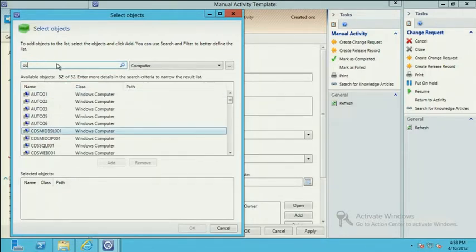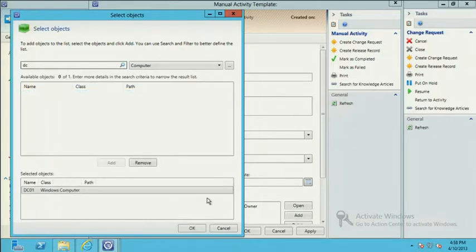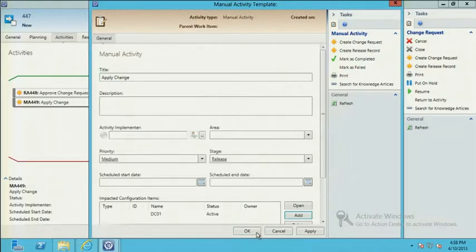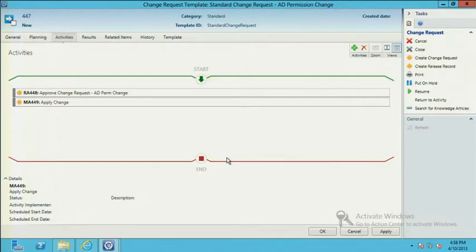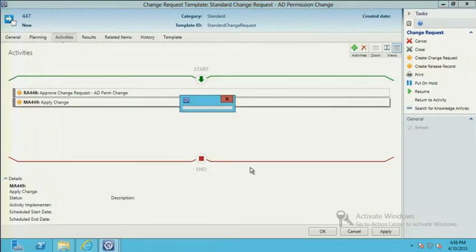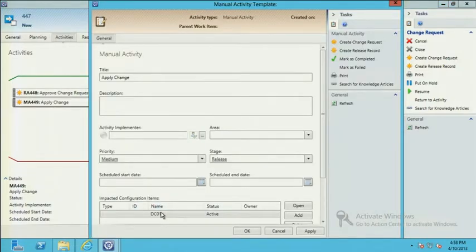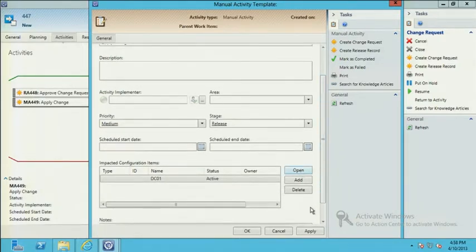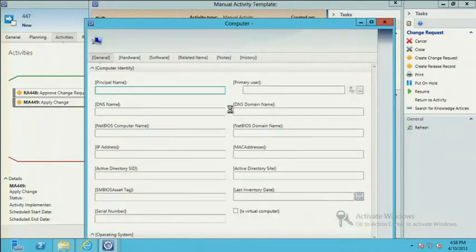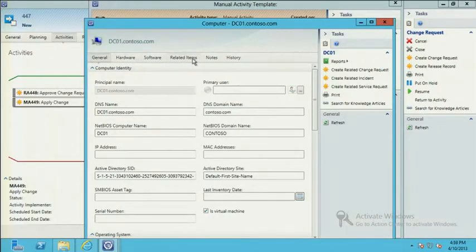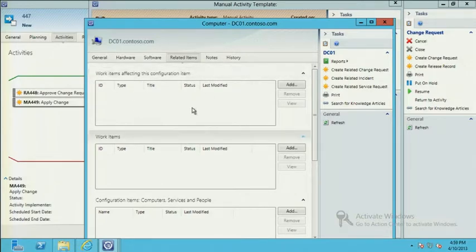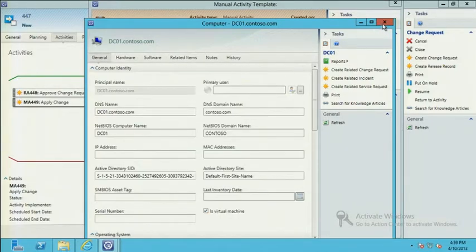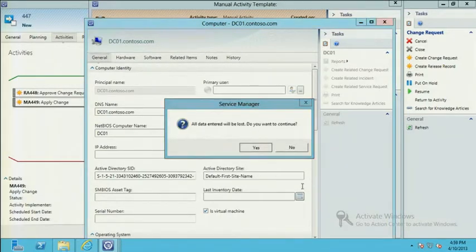So these objects that you're specifying, things that are being changed, assuming there's a central place to go to the object to see the list of changes that have been performed against the object, right? Absolutely. So I could have actually done that right in the form itself. I've got my domain controller listed. I can open up the object directly here, and that's going to pull my domain controller. I can go through and see the related items, everything that's being added out there. We're still on the template side, but it's very easy and straightforward how to transition and pull up the data that you need when you need it.